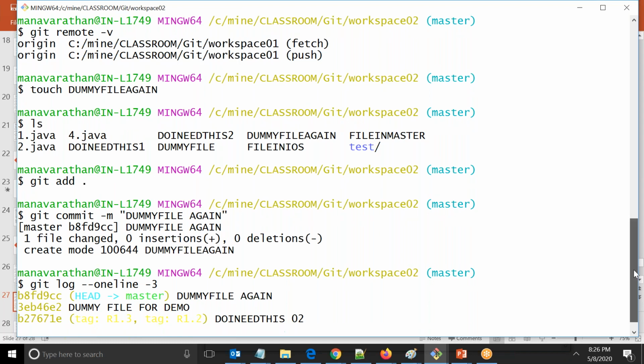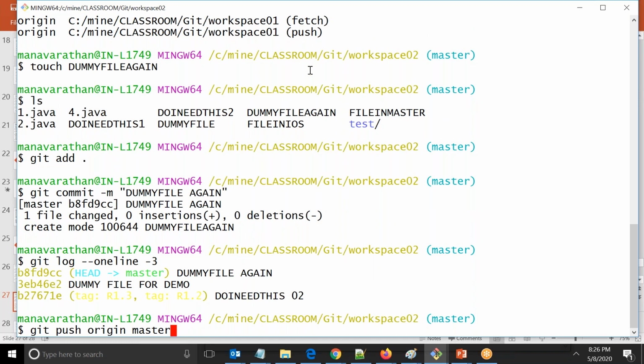But there is one catch here, especially when you are trying to do this on a local repository, because this is not your central repository. There is a term in Git which we refer to as bare repository and non-bare repository. All the central repositories are called bare repositories. The meaning of bare is that you are going to use it only for sharing and storing, whereas all your local repositories are called non-bare repositories. That means you can modify, store and share.